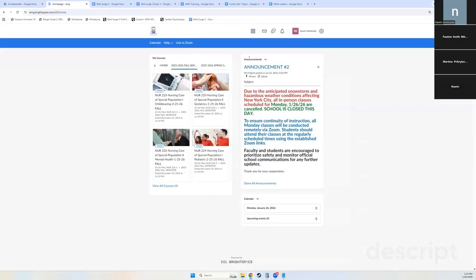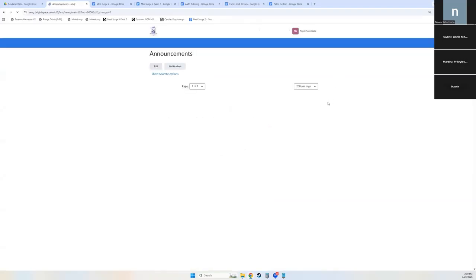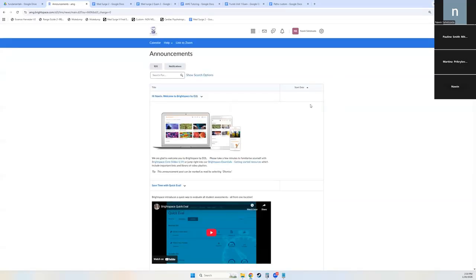And then you have your announcements page right over here. So this is the announcements the school makes. If you want to just see all the announcements, I would recommend hitting here, show all announcements, and that'll take you to this page. And then just make sure there's a filter over here. Just make sure the filter is set to like most recent to earliest.